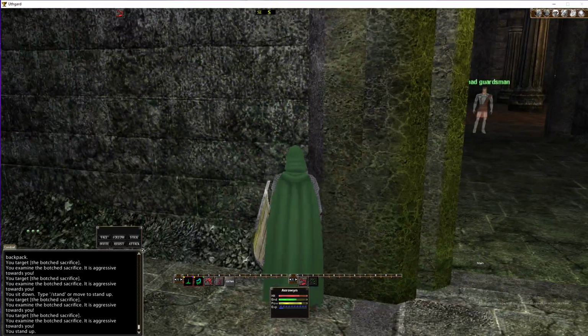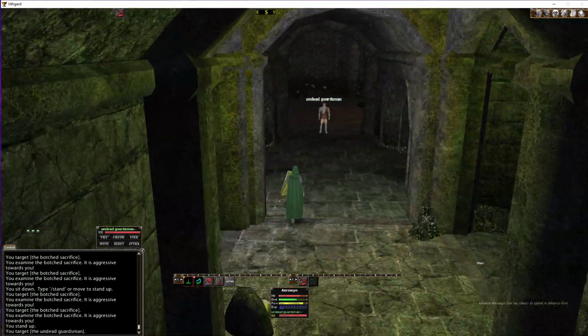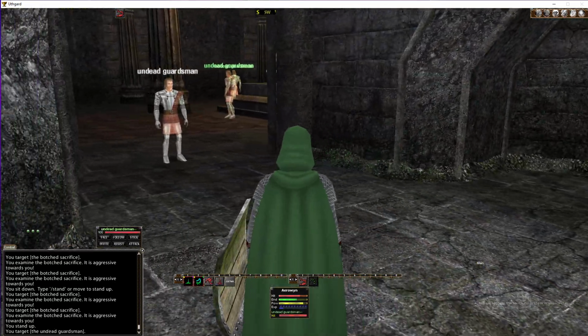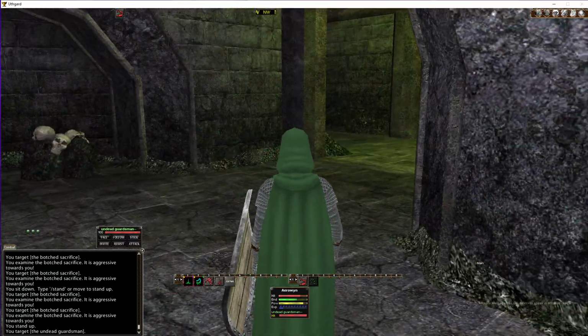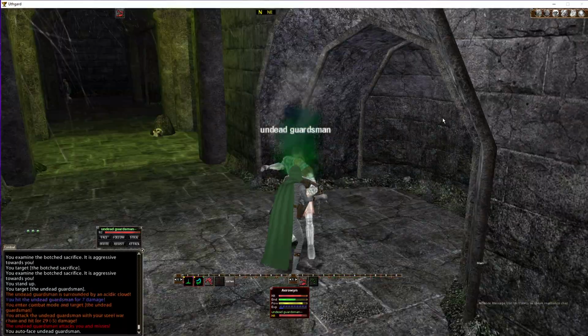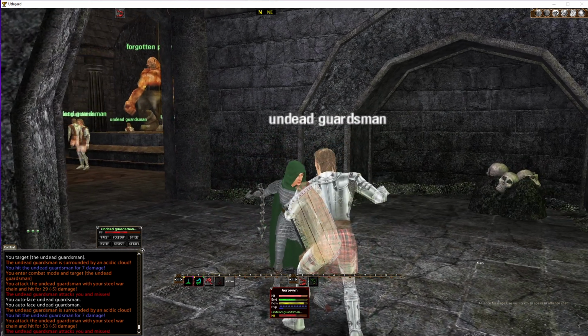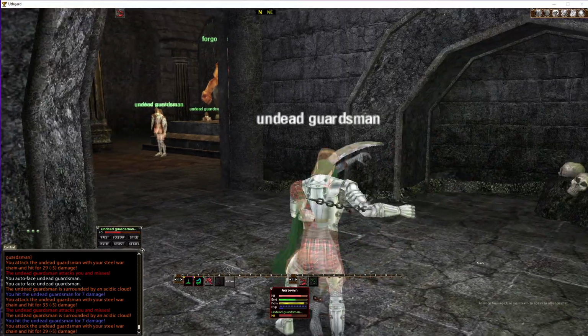So let's see. Yeah, this is the room we're looking for. These undead guardsmen. Oh, you know what? This is actually a little lower level than I thought. See, this game is weird the way they lay things out. You have to kill a lot of high level mobs to get here, and then everything's green. Why is it that way? Might be because I just dinged and they were blue, but yeah.